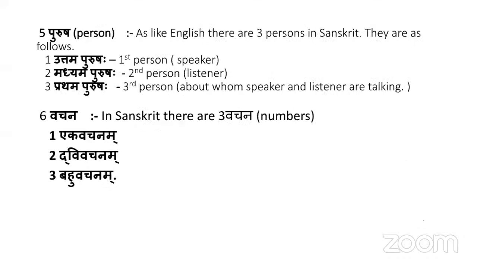Now we will go for the next slide. Now see Purush. Purush means person. As in English, there are three persons in Sanskrit and they are as follows. Which are they? Uttam Purush. Uttam Purush means first person of English. Uttam Purush is for Sanskrit, first person is for English. And who is this Uttam Purush? Uttam Purush means speaker. As now I am speaking, that's why I am Uttam Purush.